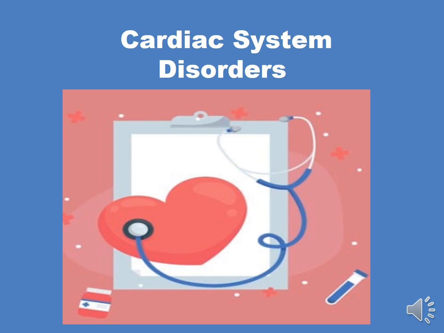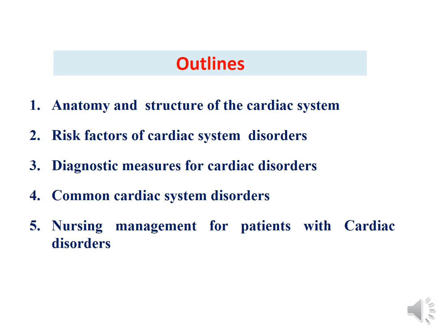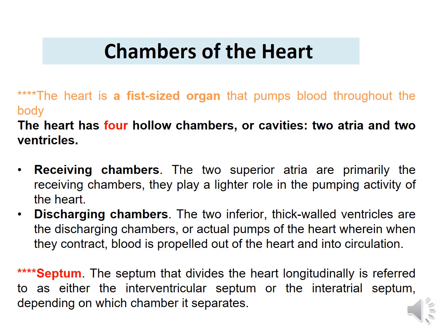Our topic is about cardiac system disorders, so let's start with the outline. We will cover the anatomy and structure of the cardiac system in brief, risk factors of cardiac system disorders, diagnostic measures which are used for cardiac disorders, common cardiac system disorders, and finally the nursing care plan for management of patients with cardiac disorder.